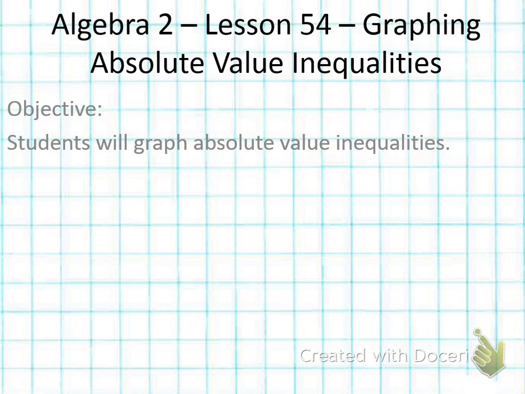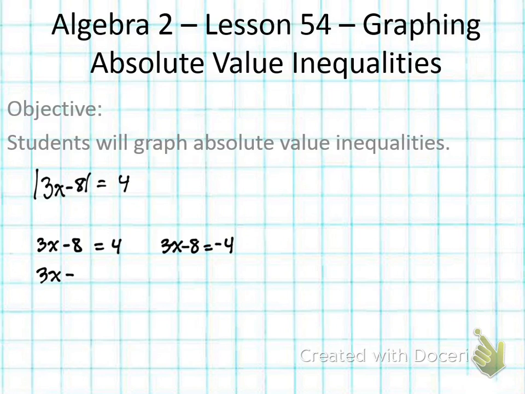So just a quick review from Algebra 1, and I showed you this yesterday, but I'm going to do a quick problem as a review thing. Okay, let's say this was a problem, 3x minus 8, absolute value, is equal to 4. In order to solve this, we know that there's 2 ways to be so far from 0. Okay, so once the absolute value sign is isolated, you take 3x minus 8, and you just copy it, is equal to 4, and then you take 3x minus 8 is equal to -4.